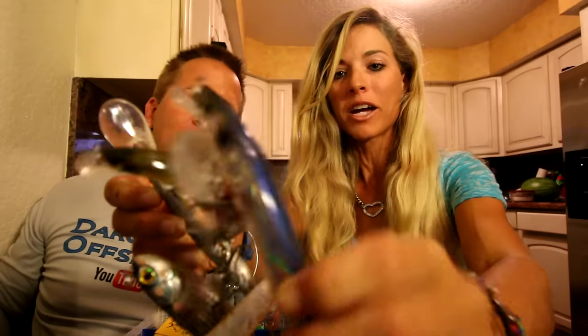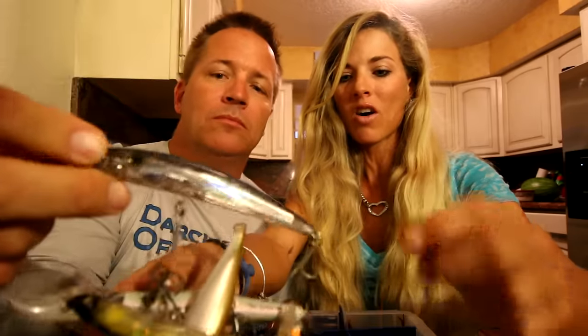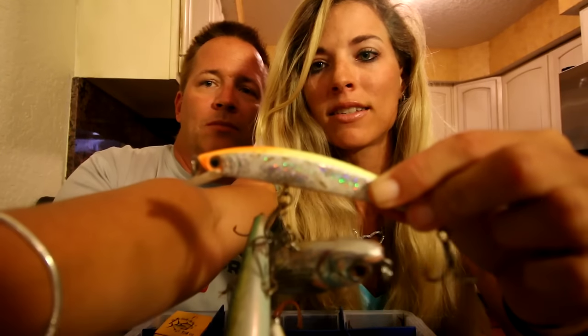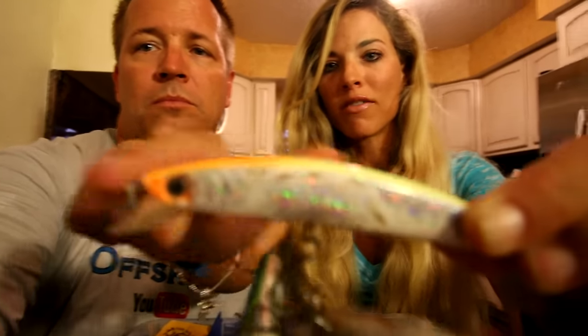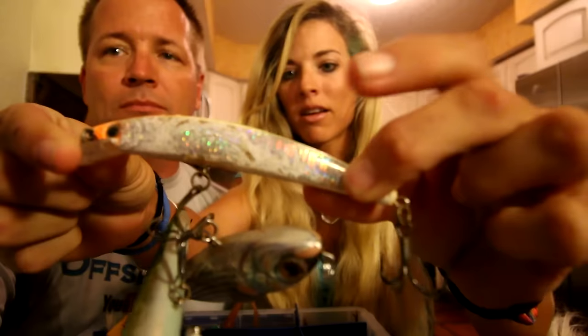These are a bunch of different color Yo-Zuri crystal minnows right here. I've got all different colors. This is a blue one with silver on it. This one has absolutely been crushed and destroyed by baits. You can just totally see like all the color is off of it. It's just a mess, but it still catches fish. Really good lure, like it a lot.